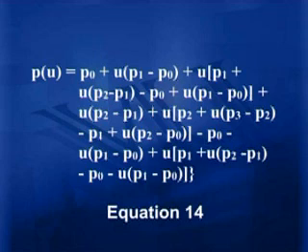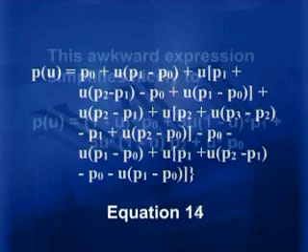But here we are talking about starting off with 4 points, and when we subdivide those 4 points, we get 3. Then the further subdivision of those 3 gives us 2 points. Then the subdivision of those 2 gives us one final point, which lies on the boundary of the curve. So using the same scenario that we discussed earlier for 3 points, we map it onto 4 points. So this is the expression that we are going to get for P of U. Let's mark this as equation number 14.